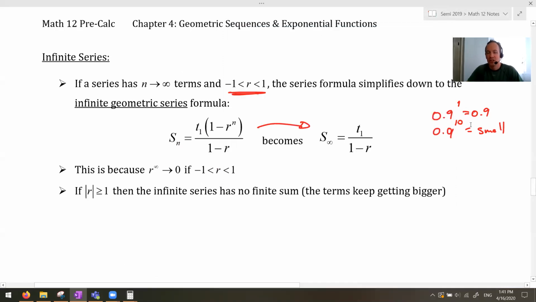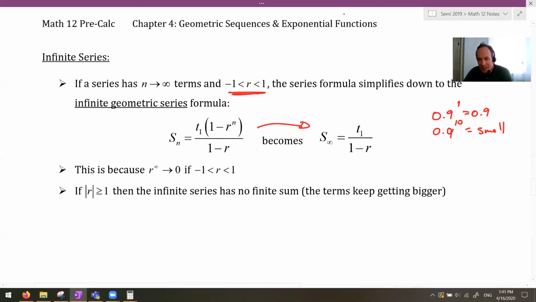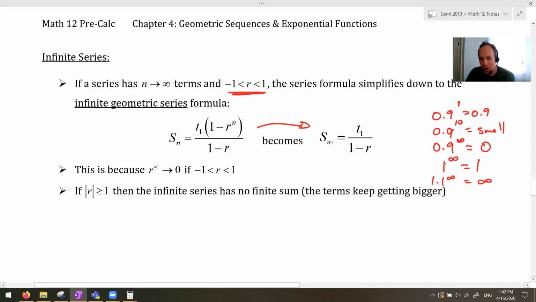What's going to happen here is any number, as long as it's less than 1, if you raise it to the power of infinity, it's basically 0. Now, if the number was equal to 1, 1 to the power of infinity is 1. If the number is 1.1, it goes all the way to infinity. It's quite astounding what a difference it makes here, but you can just understand about numbers. If you're multiplying by a number less than 1, it gets smaller. If your number is bigger than 1, multiplying by that, it's going to get bigger.